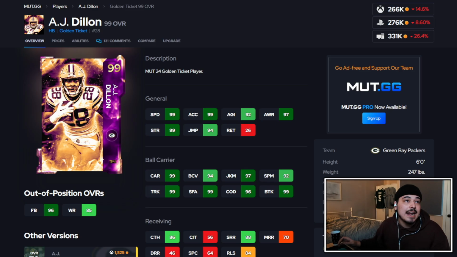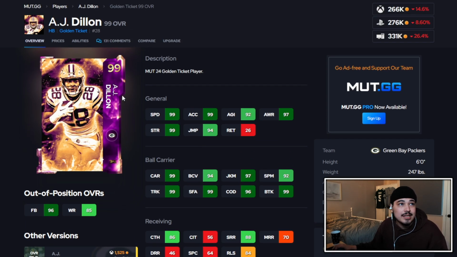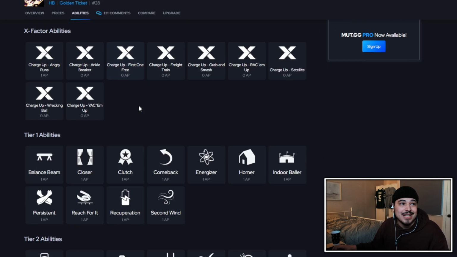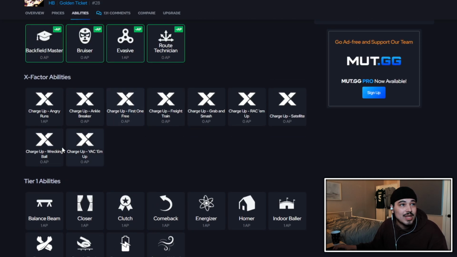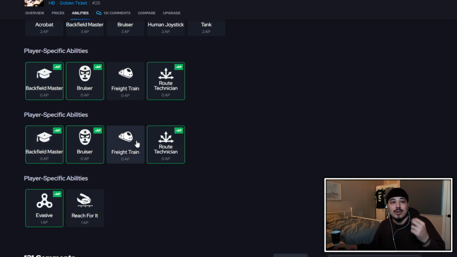And next up, we got AJ Dillon, and the only thing holding back AJ Dillon is the fact that he doesn't get the good juke move. He's off by, I think, 1 or 2 pounds, but he doesn't get the good juke animation. Good pass catcher though, good short route running. He moves well, he does. The only problem is that juke move. That's the big issue there. Does get charge X factors, as well as the big one, freight train, as an ability.